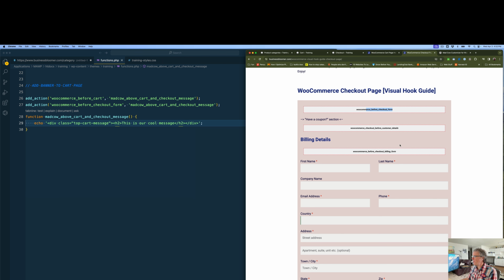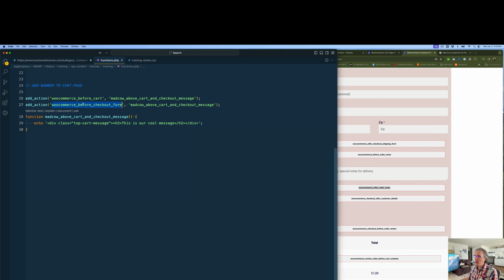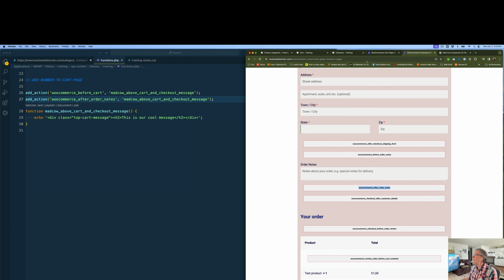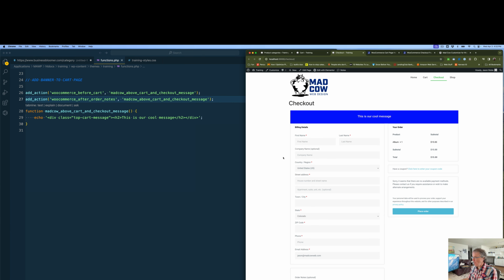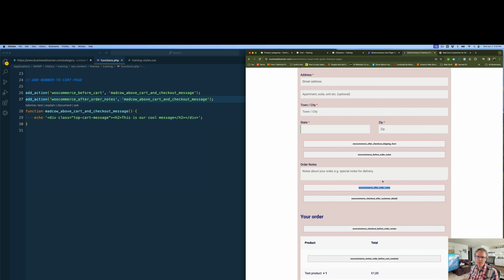And just like we saw before, we want to play with this a little bit. Let's come down here like after order notes. And all I have to do is change the hook that we're tying to. I'm not changing my function. I'm going to hit save. And we should see it move on the checkout page. I don't know where it's going to go, but oh, there we go, way down here. So again, wherever you want this to show up, you'll just play around with different hooks that are provided by WooCommerce, and you can move that function all around the page.